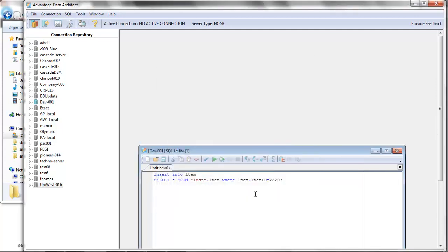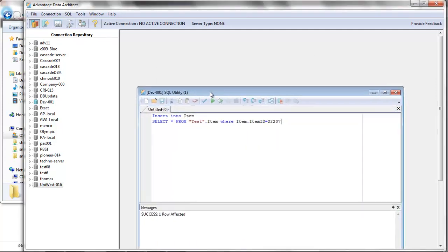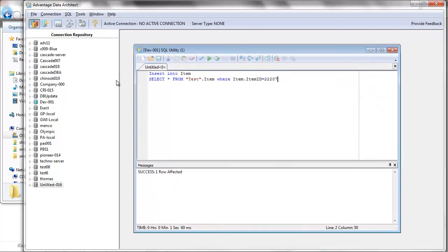So we're going to close that. Now we can go from our other data set over here, the dev001, and we can have a SQL function that will pull from the test. Notice how we have the alias within double quotations and then a dot and then the table name, as far as the structure.